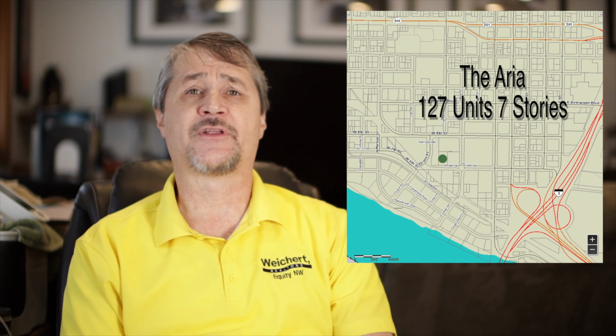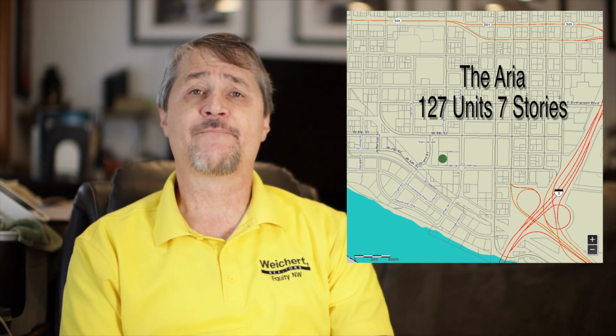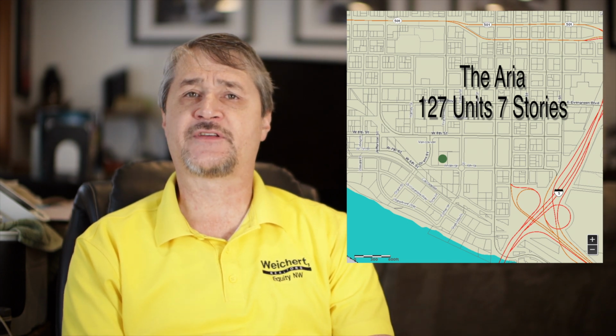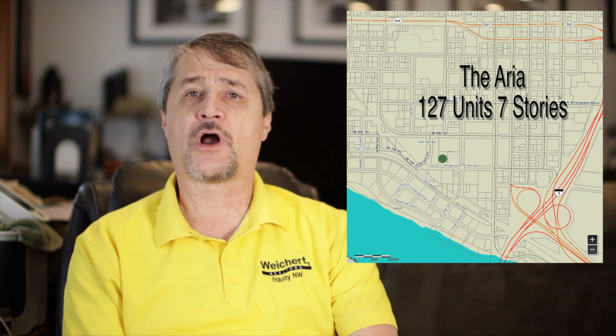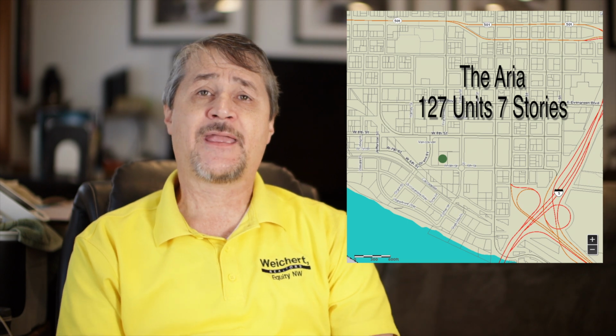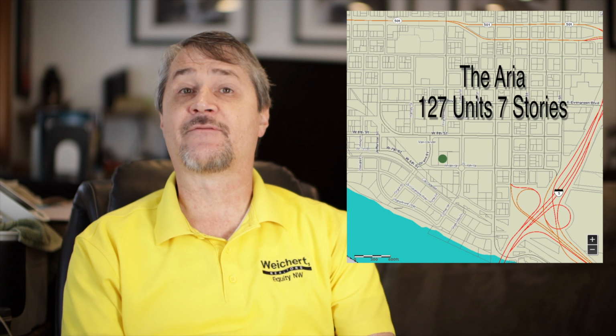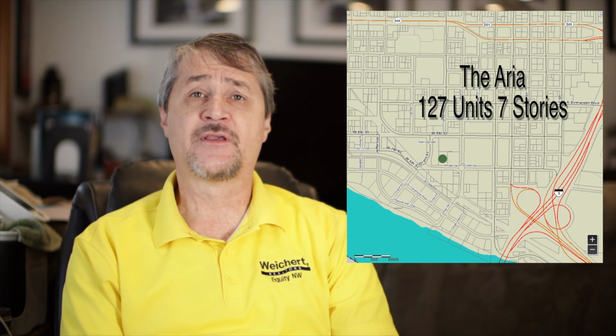But this particular building has on the front of the building, there's two-story townhouses. And they've got little stoops that walk right out to the street. And then on top of those units are 5 levels of flats, traditional apartment flats, studio, 1-bedroom and 2-bedroom units. So that's kind of an interesting deal if you want kind of a townhouse kind of a thing with a private walkout. Of course, this is a traditional urban secure building, security access.